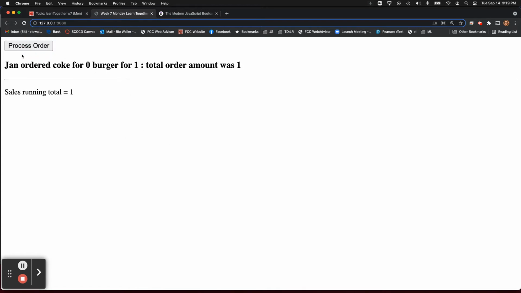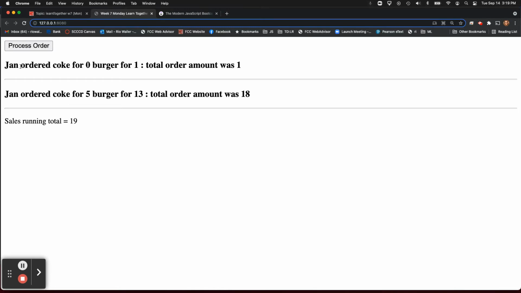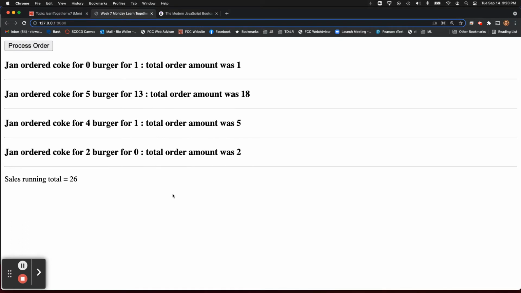So what I did is on my event listener, I processed some input and you can see every time I did it, the two items I always ordered. Actually, why is my drink Coke? Oh, no, that's right. Coke for 0. And I ended up so that every time I ran it, it would determine a random value for the drink and for the burger. But then I did an order total. And here was the key: I also kept track of the order total every time.